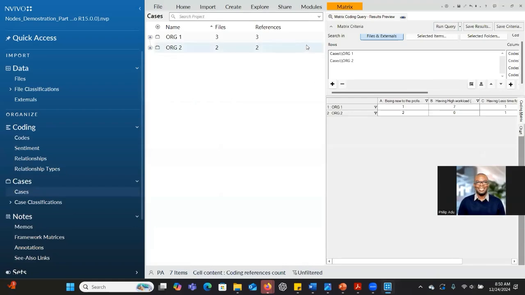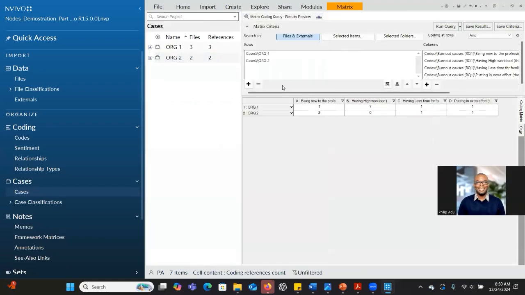So this is what you're going to get. Let me pull this one here. So you can see there are numbers under each of the themes connected to the organization, right? So 0 means that there's no connection, right? No information was extracted from this organization to be connected to a specific theme. So you can see here, 1 means that there's one significant piece of information that was extracted from one of the files under organization 1 that is connected to the theme, right? 0 means that there's nothing.